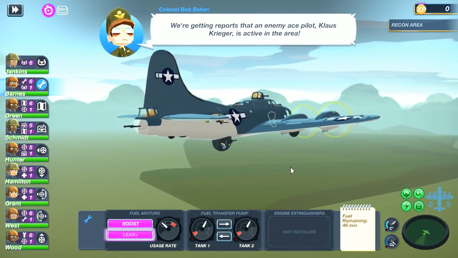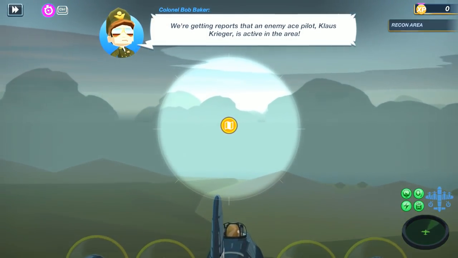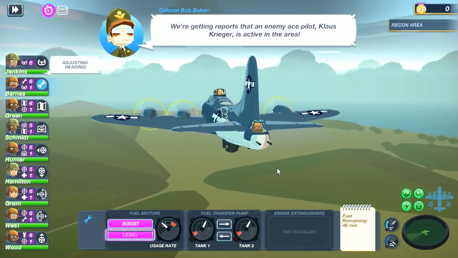Colonel Bob Baker, we're getting reports an enemy ace pilot, Klaus Krieger, is active in the area.